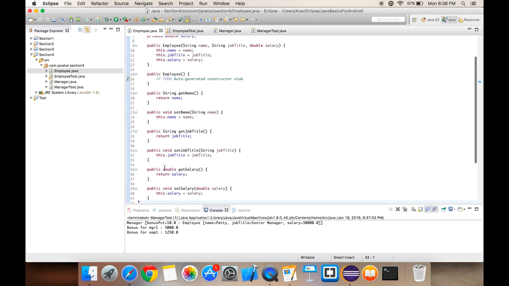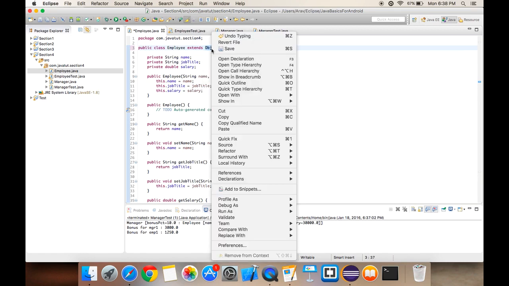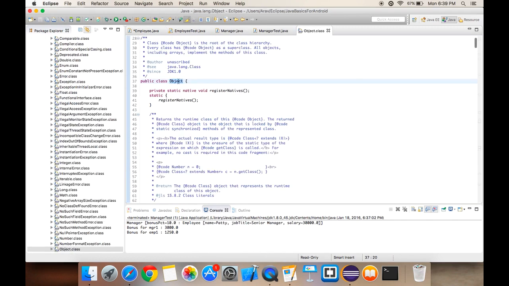That's because by default, all classes in Java extend a class called Object. So if you type extends Object, it's redundant because Employee already extends Object, which is a class. So you can just do a right click and open declaration. It will open the class named Object. This comes shipped with Java, and automatically by default all classes extend Object. You don't have to explicitly mention it.